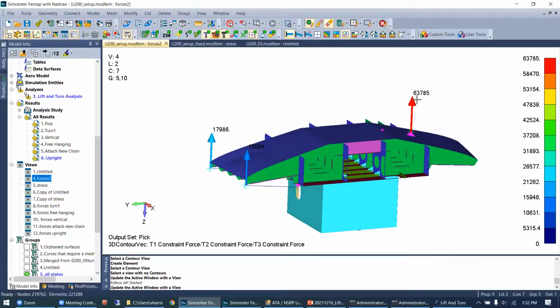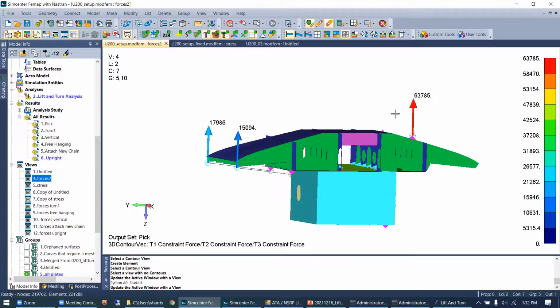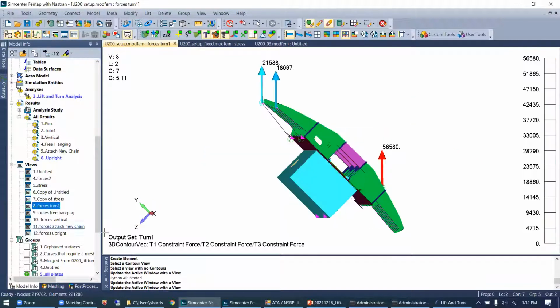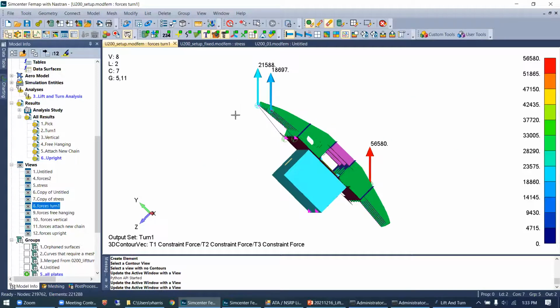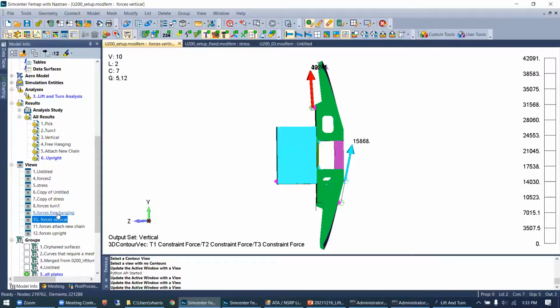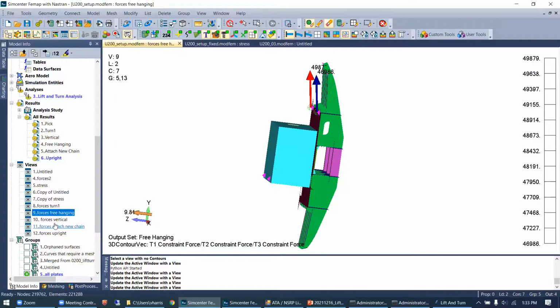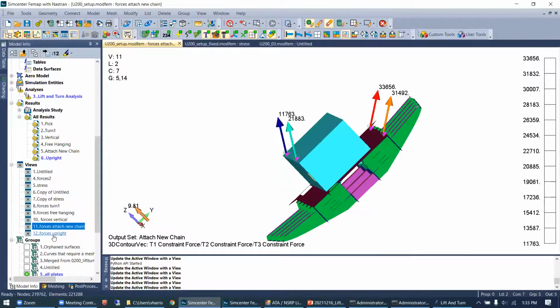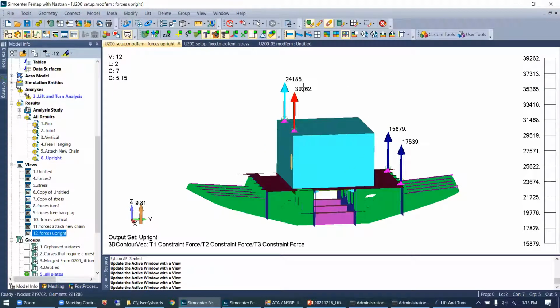This is showing me just the forces in the 3 lifting chains for the first step. I can take a look at these loads and compare them to the load ratings on my chains and my lugs and my cranes, make sure I'm within allowables. And then I can just start stepping through the other load cases. We're going to reorient to the appropriate gravity vector each time. And here's our final step.